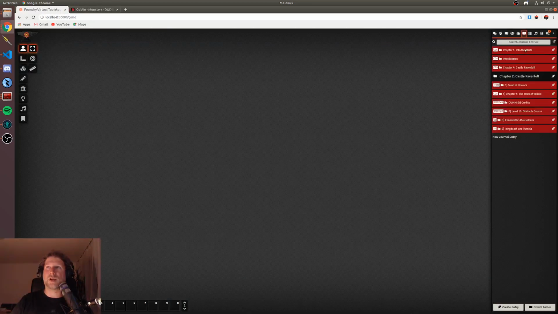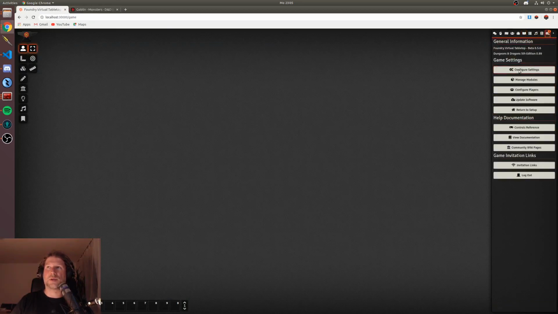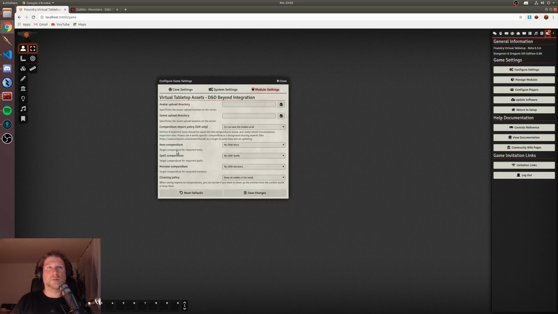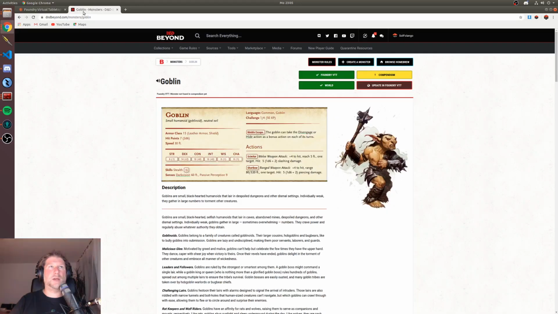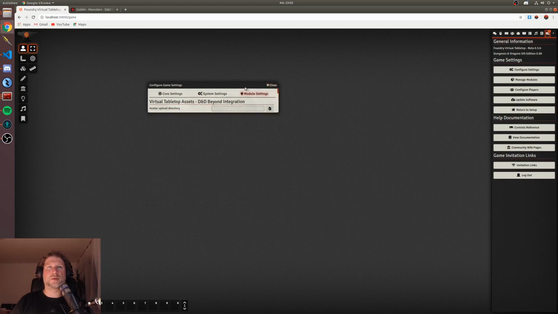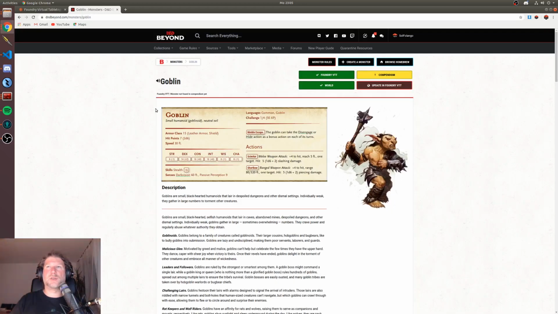That's the first change, and this change was already done in the version that is installed on your computers, because you can say in the settings if you want to save an imported entity into a compendium or not, and if you want to overwrite those. So there will not be two buttons on the D&D Beyond page, but within Foundry you can control how everything is stored. This is the first change.